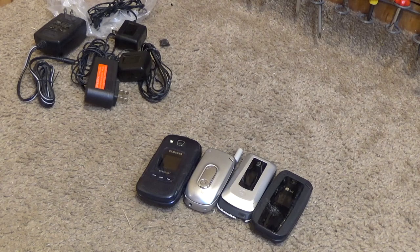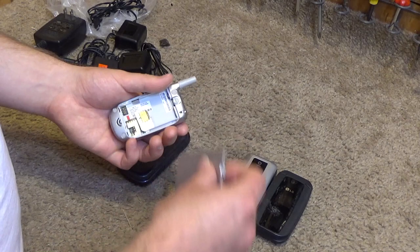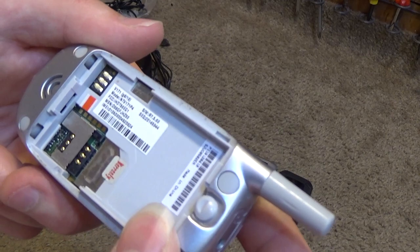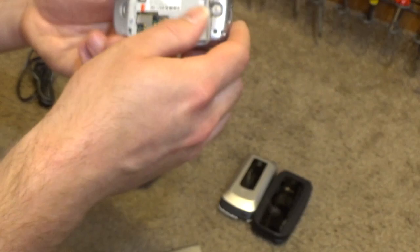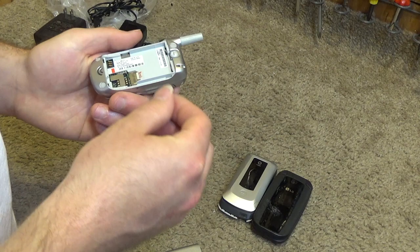I believe this one works. This one would be the most interesting to me. I took a lot of the batteries out of these a while ago for safety reasons. This is the Motorola telephone, model NTV171P4. I'm not sure how old this is, but it's definitely on the older end of the spectrum. This is probably a product of the 2000s, maybe. The antenna is not retractable, so I guess it can't be that old.